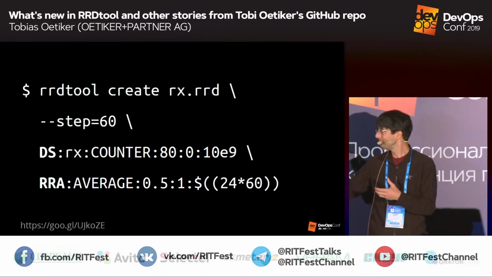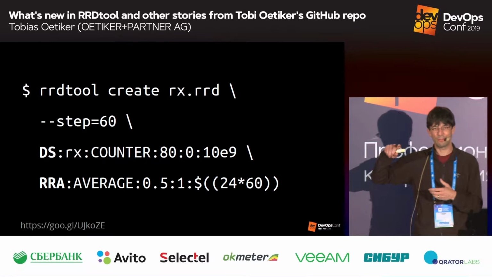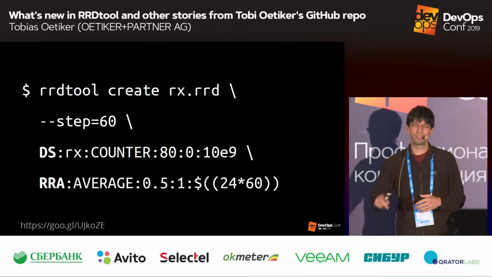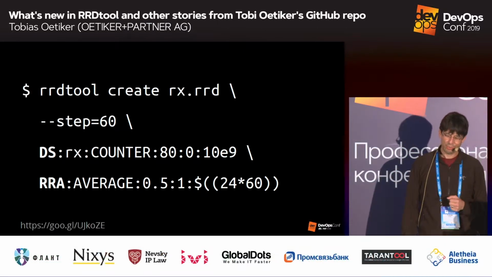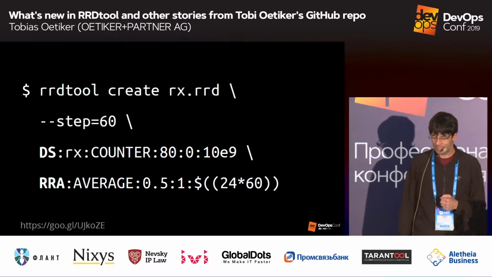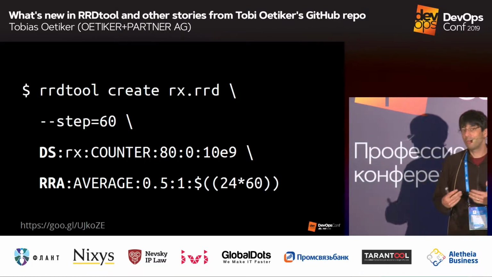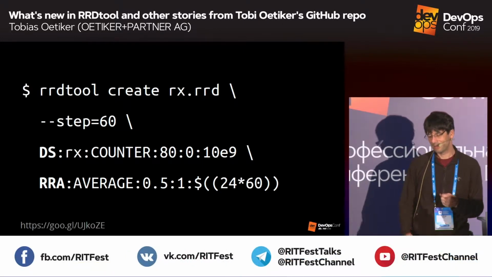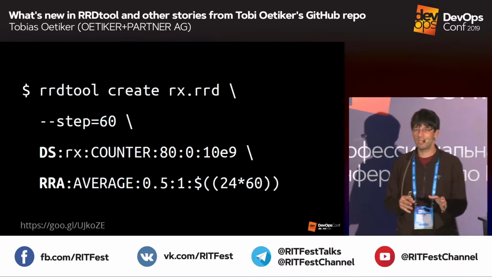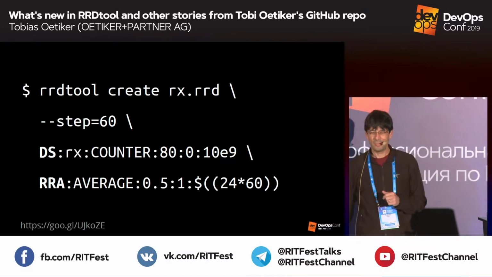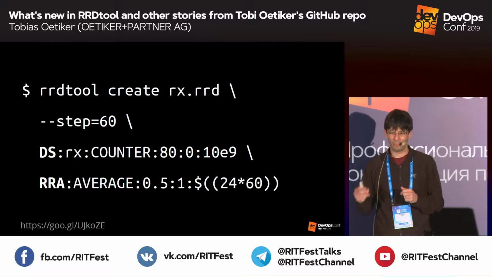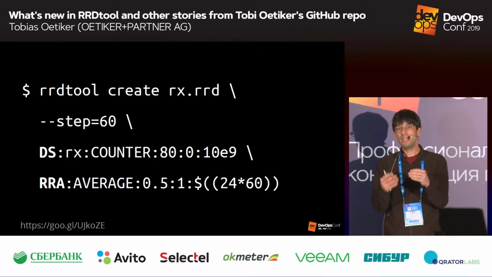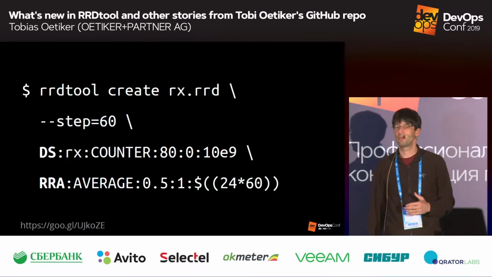So the number on the interface, that's a counter. It's just increasing, and then at some very high number, it will wrap down to 0 and start increasing again. So I'm telling RRDtool, hey, it's a counter. And I'm also telling it that I'm going to update this at least every 80 seconds. And I'm going to tell it the rate I'm expecting is between 0 and 10 to the 9th, so 1 gigabit. So with this, I'm telling RRDtool already quite exactly what kind of data it's going to expect.